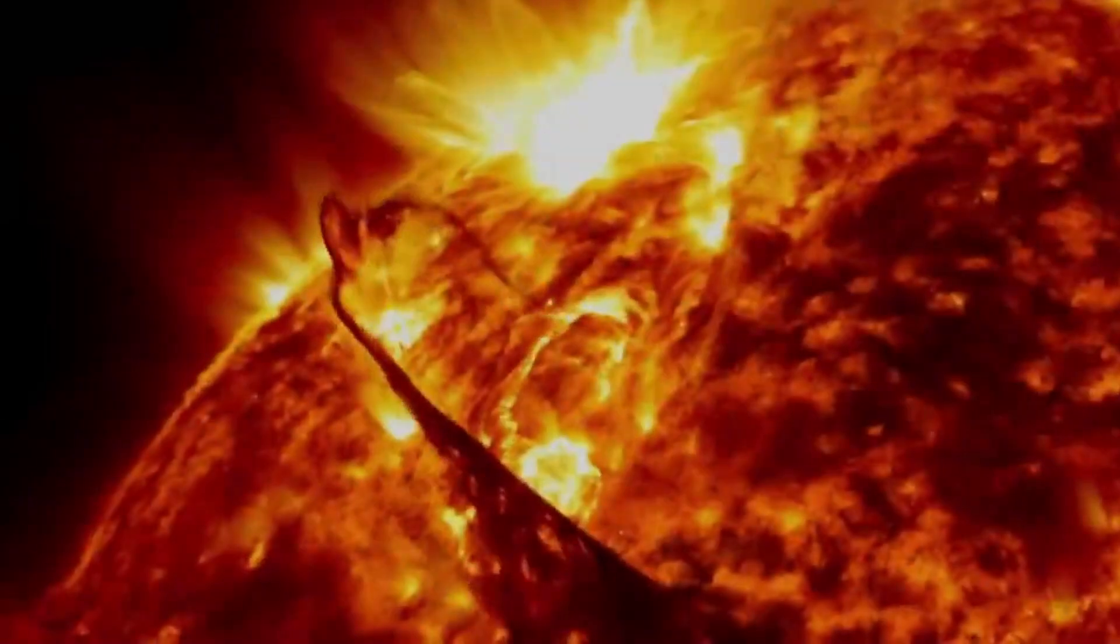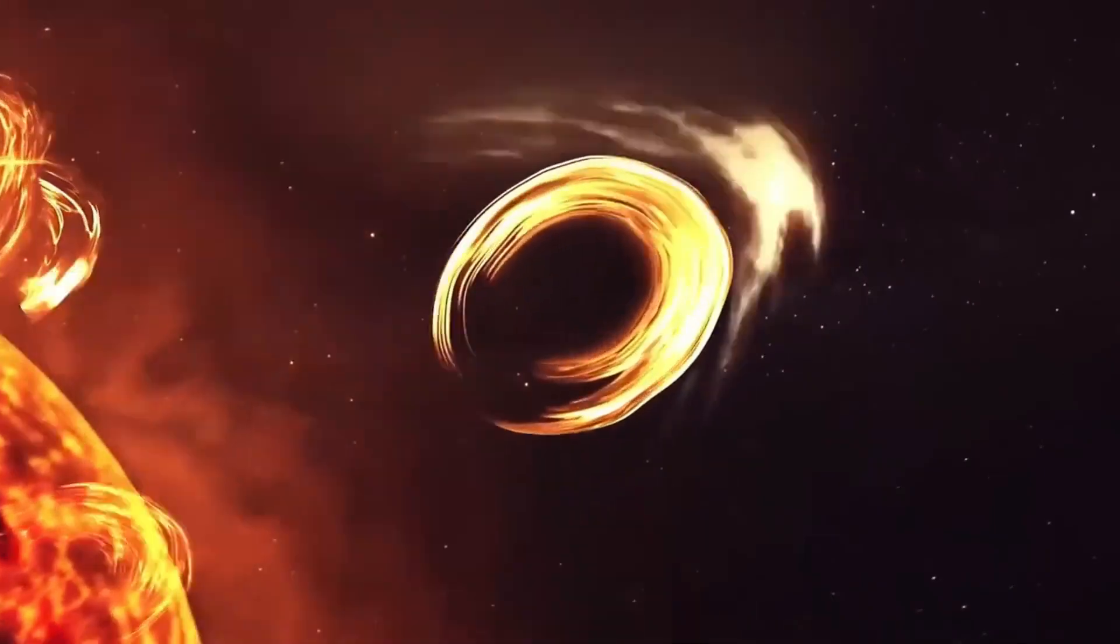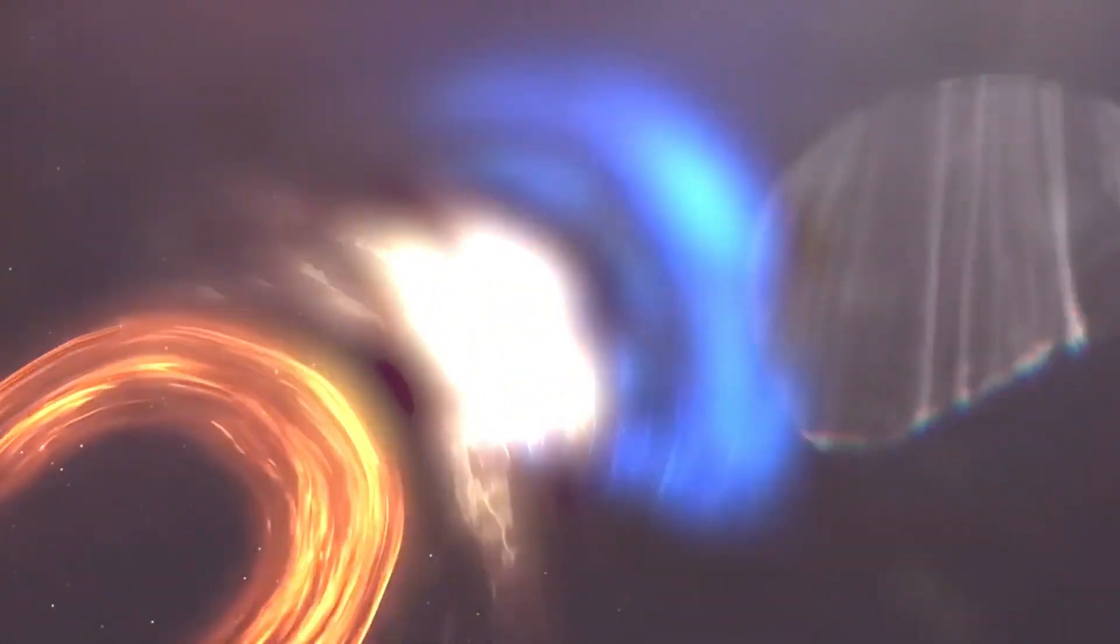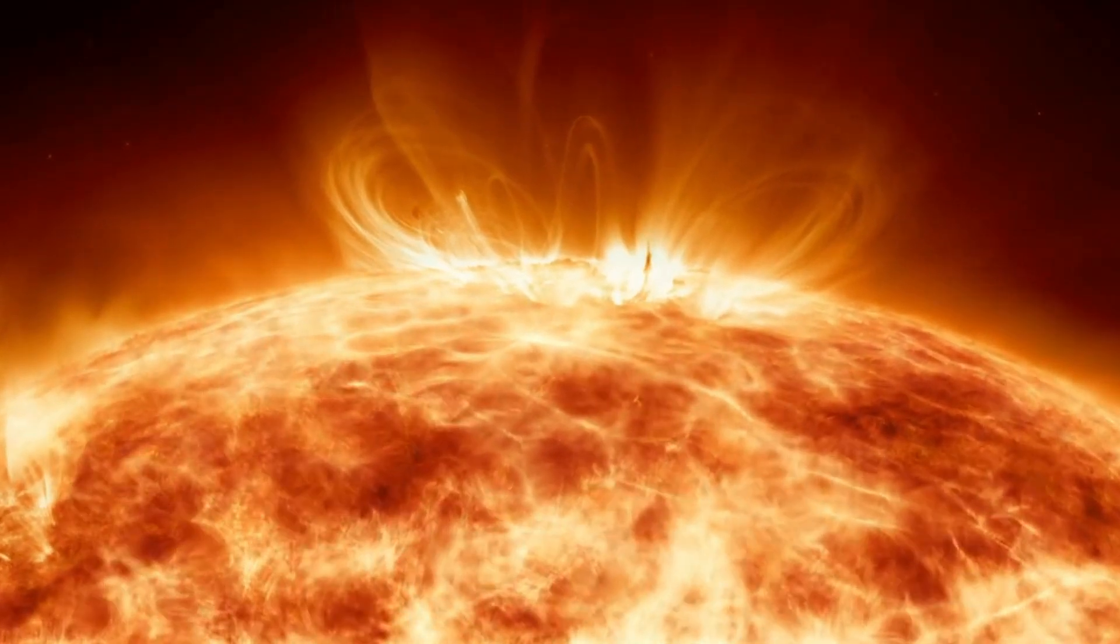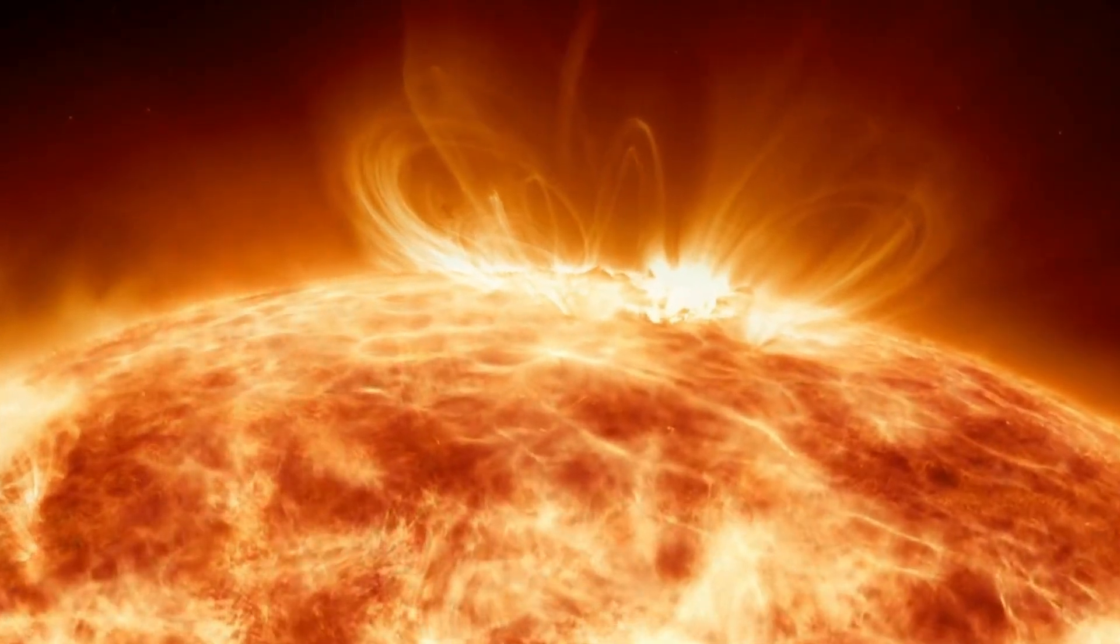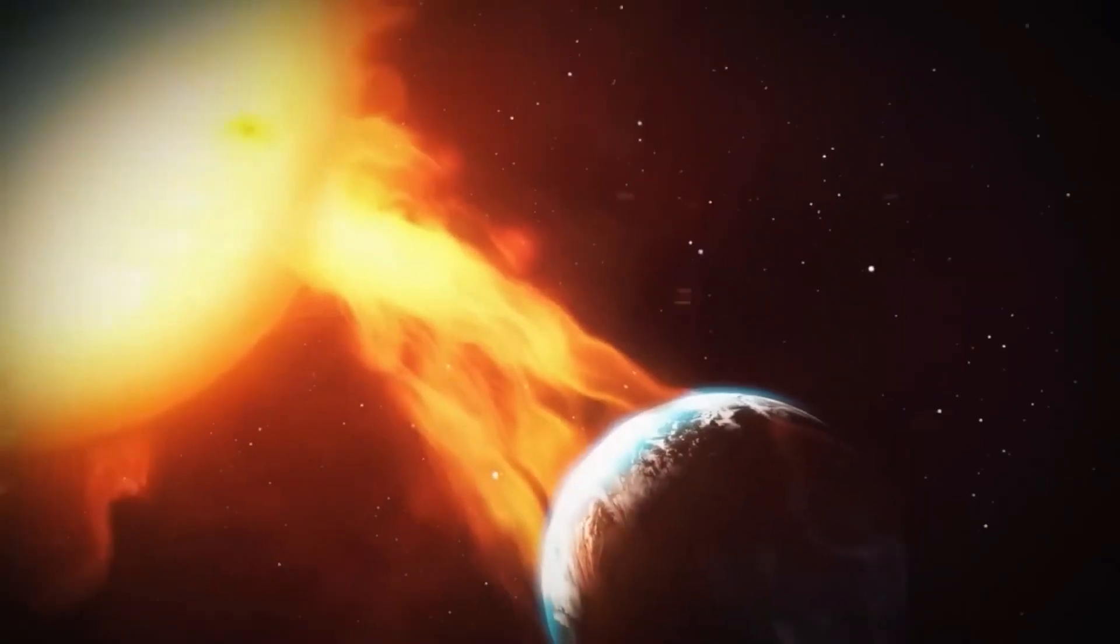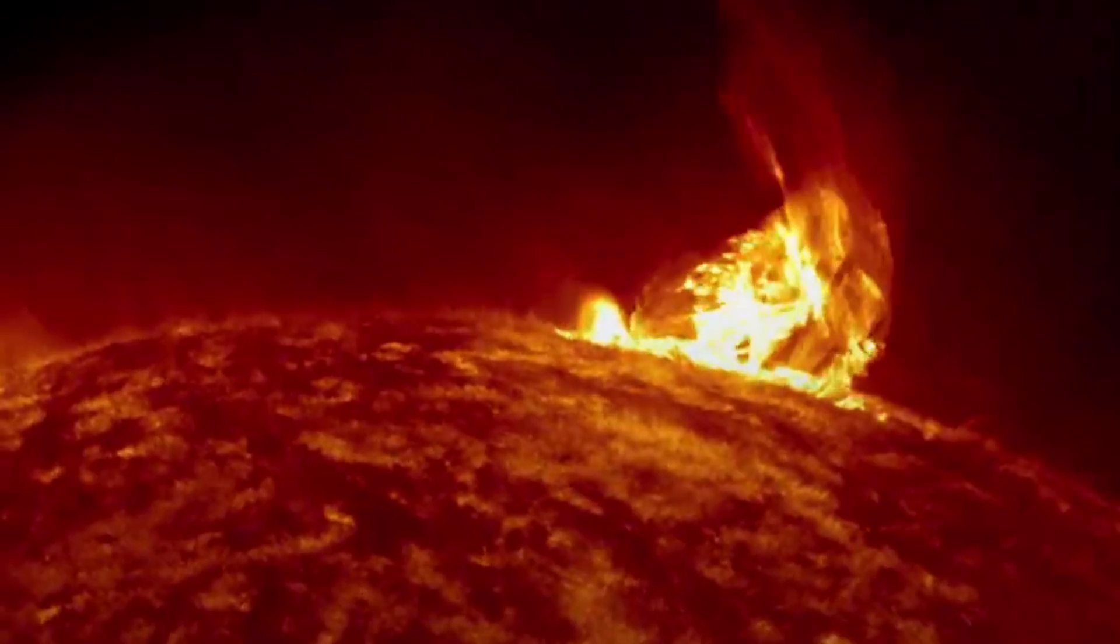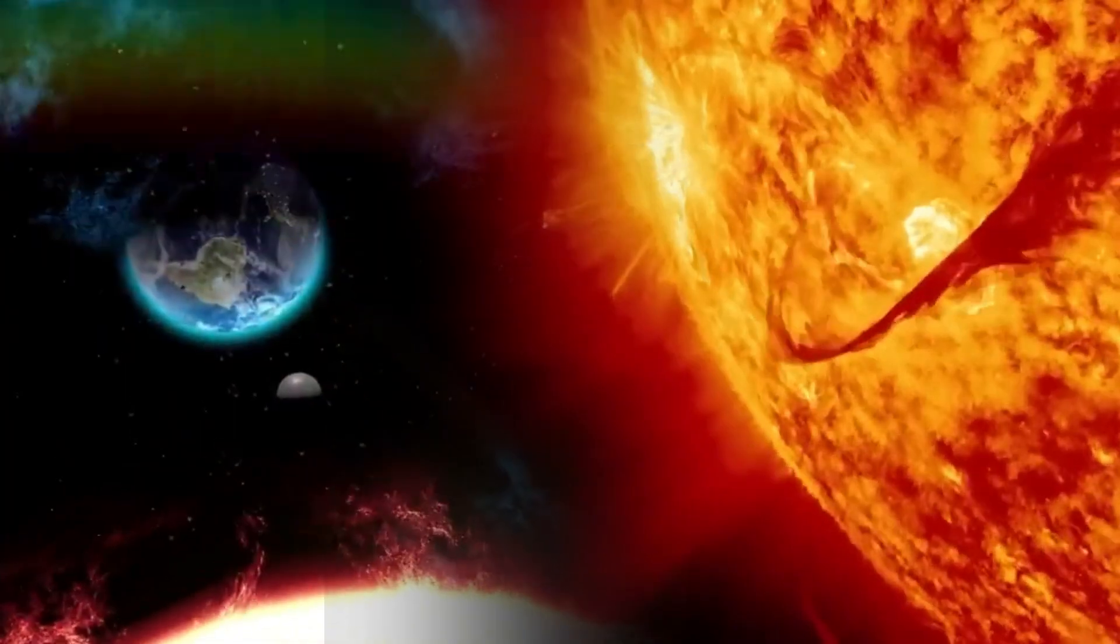First, let's see what exactly a solar storm is. A solar storm is a phenomenon on the sun characterized by intense bursts of energy, primarily in the form of solar flares and coronal mass ejections. Solar flares are sudden intense flashes of radiation, while CMEs involve massive releases of solar wind and magnetic fields into space.